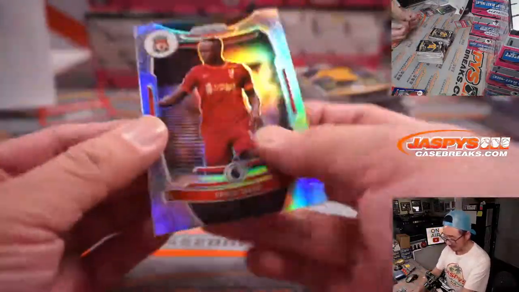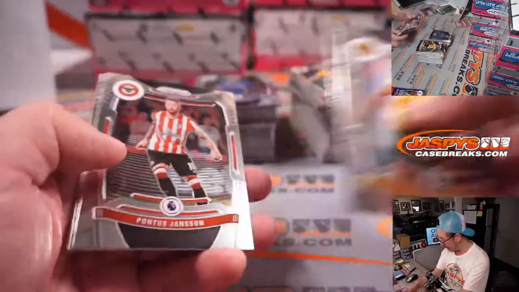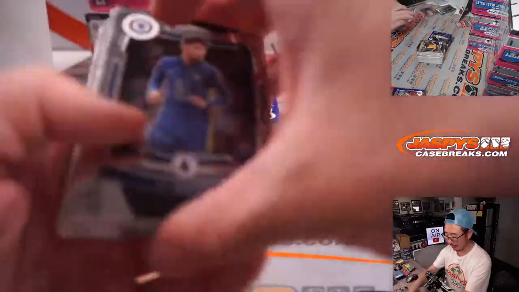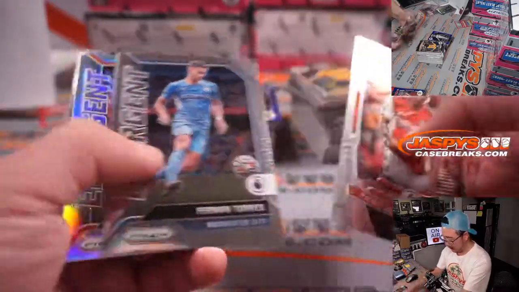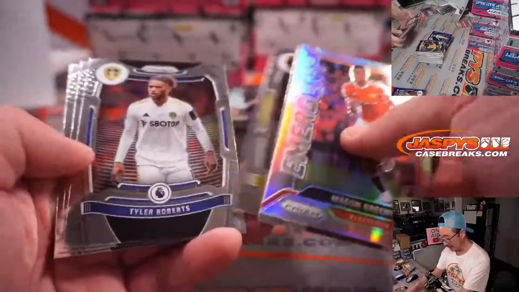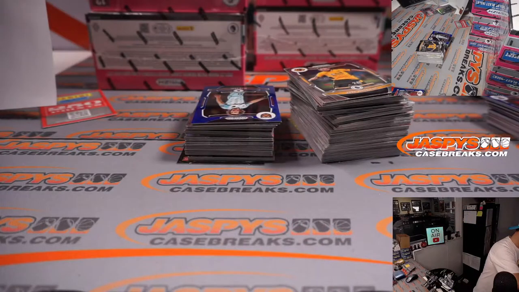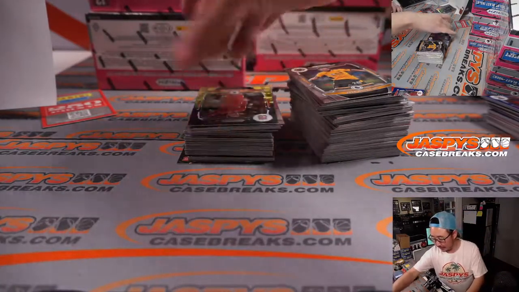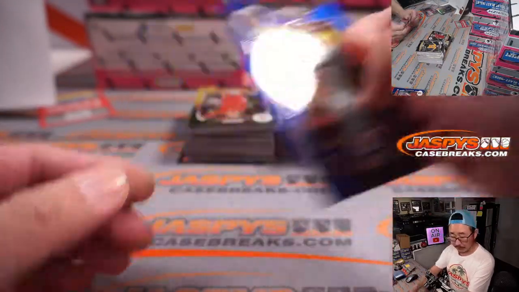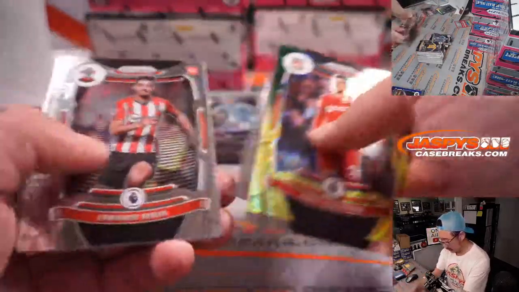The all-hyphen team. There's Sadio Mane, silver for Liverpool. Liverpool have to figure out what they're going to do with their front three. I think Sadio Mane, Roberto Firmino, and Mohamed Salah are all going into the final year of their contract after this season ends. Traditionally, just like in American sports, players going into their last year are looking for extensions. There's Alex Kral for West Ham. That'll be for Kevin. Andy Robertson for Liverpool.